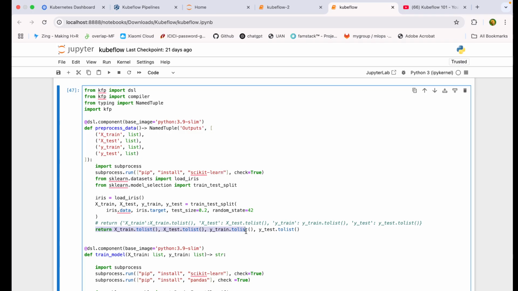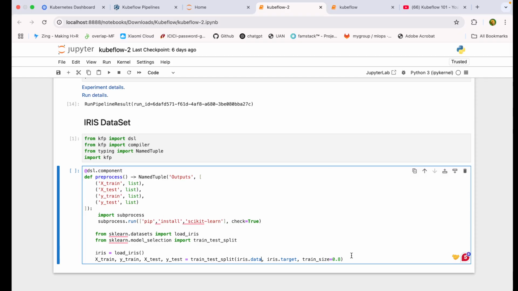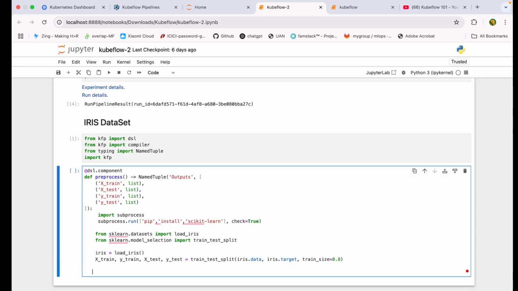So now while returning, we are going to return it as a list, because in the named tuple, when we defined the outputs, we have given it as a list. Let's say I'm giving it as a dictionary, then it has to be converted to dict or something. So it's purely based on what data type we define in the named tuple. Sometimes returning outputs which are of different data types from the definition will cause an issue.